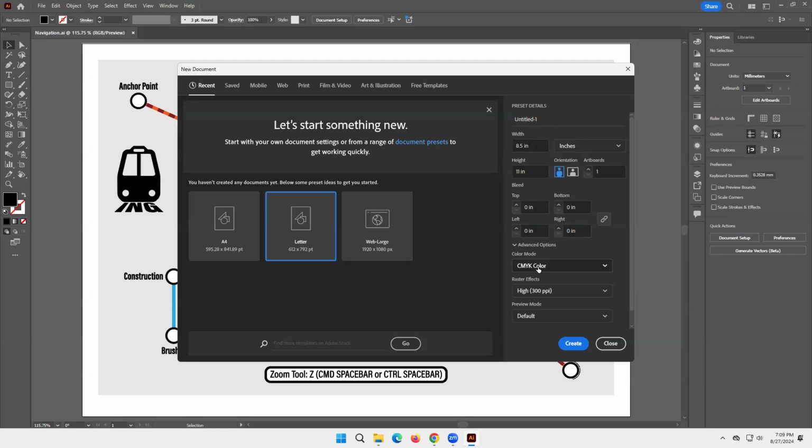RGB is your color space for screen, pixels: red, green, blue. CMYK stands for cyan, magenta, yellow, and black. I don't know why they don't use B for black, but there you go. And we've got it set at 300 PPI or DPI, same thing. Okay, I'm going to go ahead and click Create.